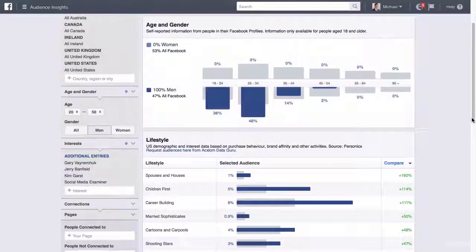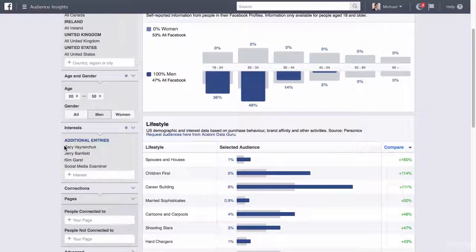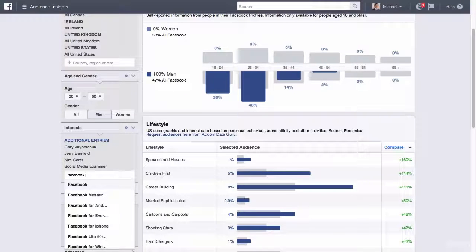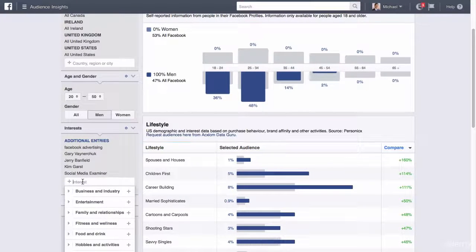So these are people who are more likely to engage with me because they have similar teaching styles and sell similar products to me. So my ad is more likely to work on these people because what they do compared to me is very similar. Other things that we could do are things like Facebook advertising. We could do Facebook for business.